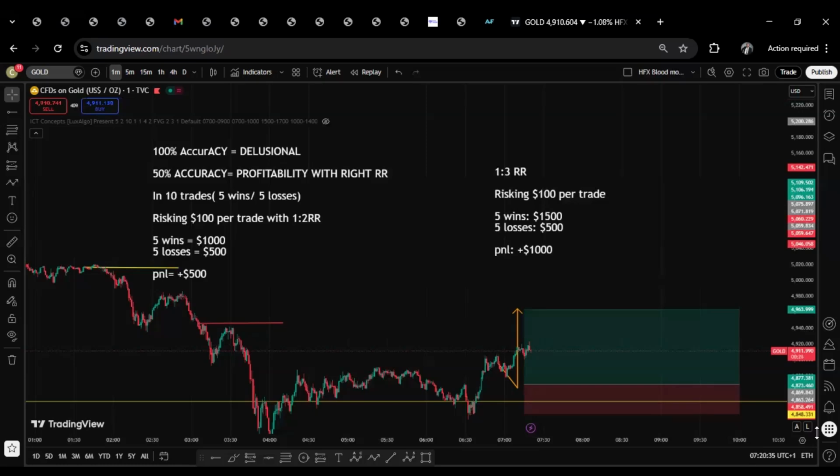So that's it about that for this family. It all has to do with capital protection and risk management. At the end of the day, everything boils down to risk management. If your strategy is not right, or you lack risk management, how will you take multiple trades? No matter what, it all boils down to risk management.